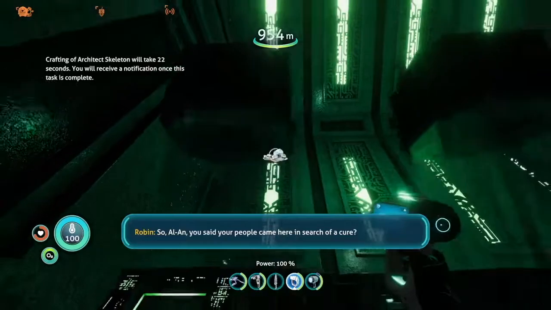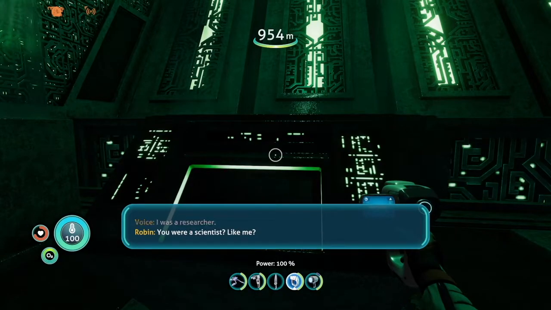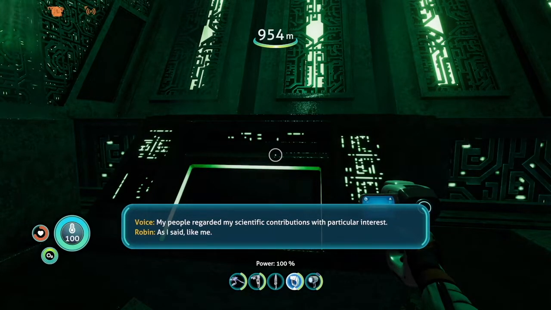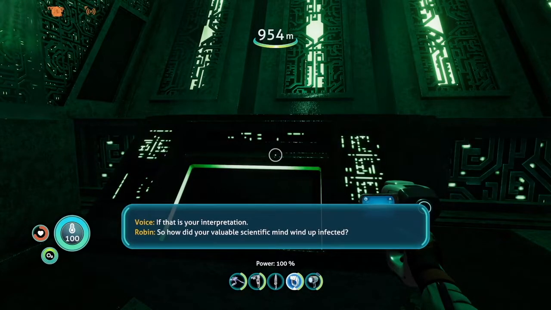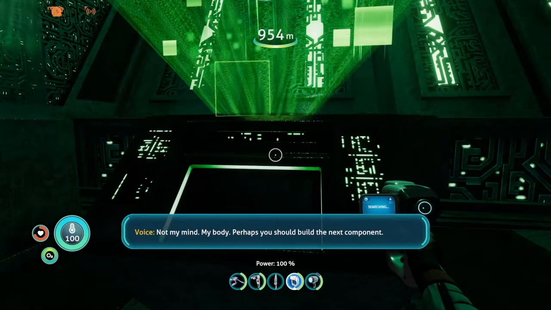So, Alan, you said your people came here in search of a cure? I was a researcher. You were a scientist? Like me? My people regarded my scientific contributions with particular interest. As I said, like me. If that is your interpretation. So, how did your valuable scientific mind wind up infected? Not my mind. My body. Perhaps you should build the next component.